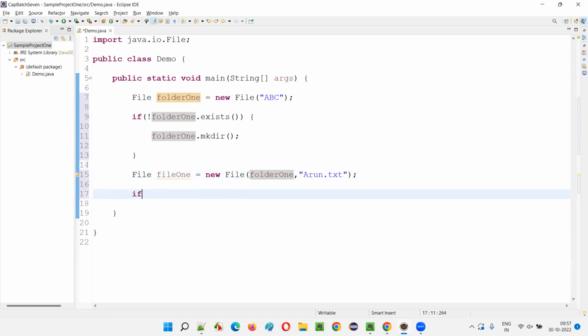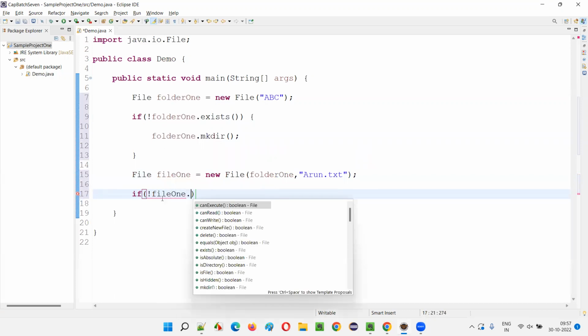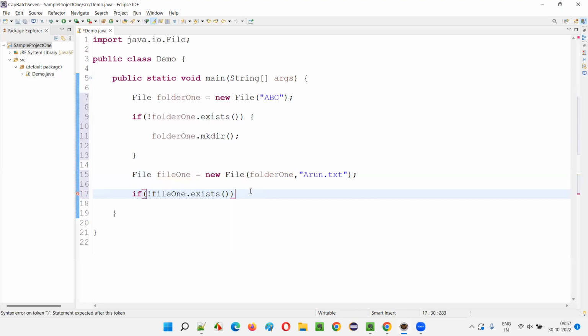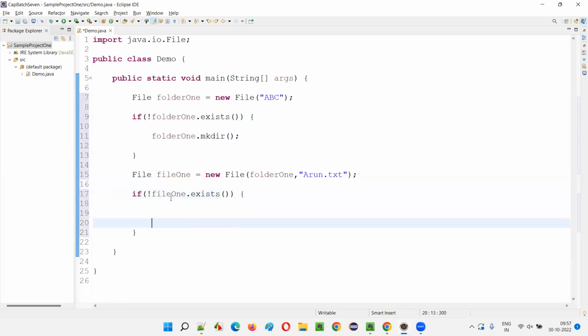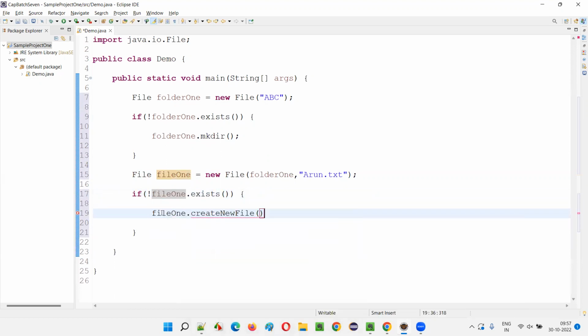Here also, same thing: if this particular file doesn't exist, if not of file1.exists, then I have to say file1.createNewFile. For creating a file we already know there is a method known as createNewFile.